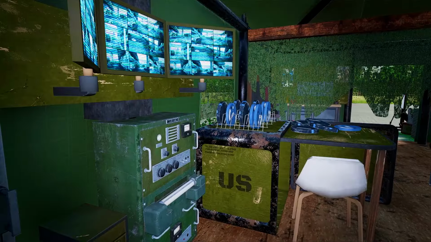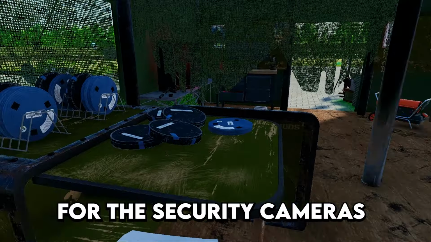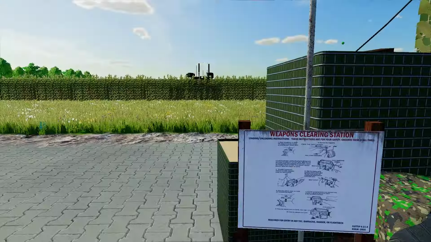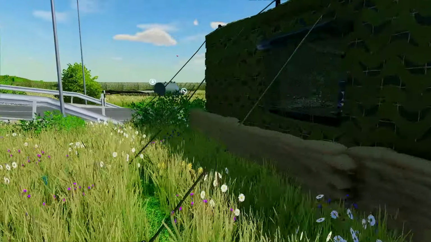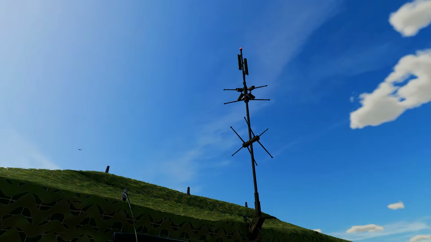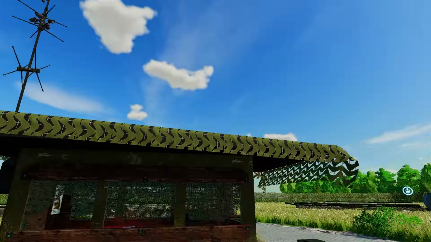That's an old frequency type thing. That's how they communicate or something. We also got all of the tapes for the security cameras in case you need to review footage. And then on the exterior of the building, you get a big barrier. You get all the sandbags around the side. You get a pretty cool antenna there to communicate with everything else. You've got cameras, though. If you guys can see, there are cameras on top of every single one.